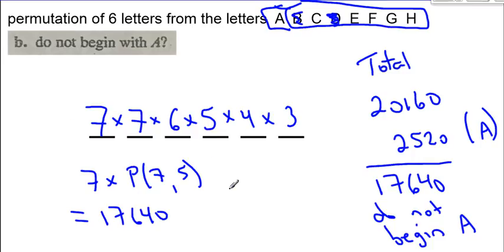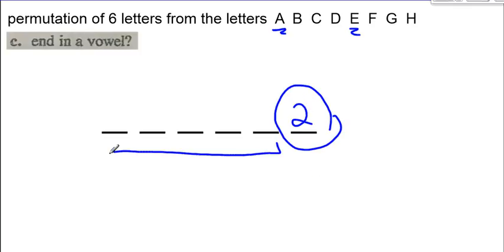Okay, next question. So how many of the permutations end with a vowel? So let's consider this position because it has to be a vowel. The only vowels available are A and E. So there are 2 choices to make regarding what this arrangement will end with. Once I've made that decision, the rest of these positions, so these 5 positions, can be any of the letters that remain, including the other vowel. So once I've put a vowel here, let's pretend it was the E, I'm going to have 7 letters left over. And of course, if it was the A I'd put there, I still have 7 letters left over.